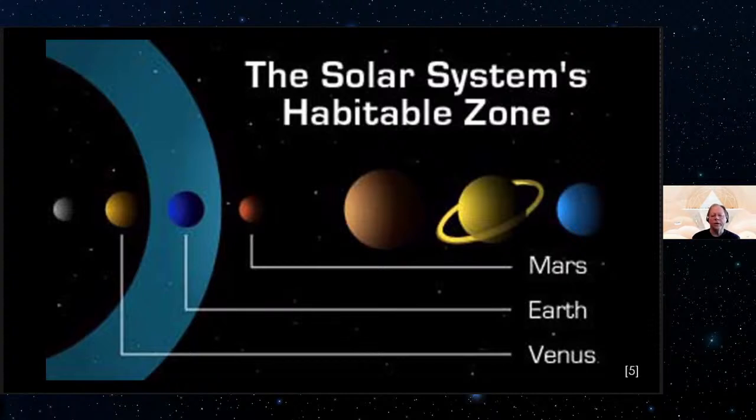And we really do have a unique solar system. If you look at any of the exosolar systems that have been discovered, we've discovered about 4,800 exosolar planets. So we're beginning to look at a lot of star systems in the way they're organized. But if you compare that to our star system, our star system is unique among all of them. And the reason why it's unique is because all of the large gas giants, which would be Jupiter, Saturn, Uranus, and Neptune, they're all in the outer portion of the solar system. And the rocky planets, Mercury, Venus, Earth, and Mars, are all on the inner portion of our solar system.